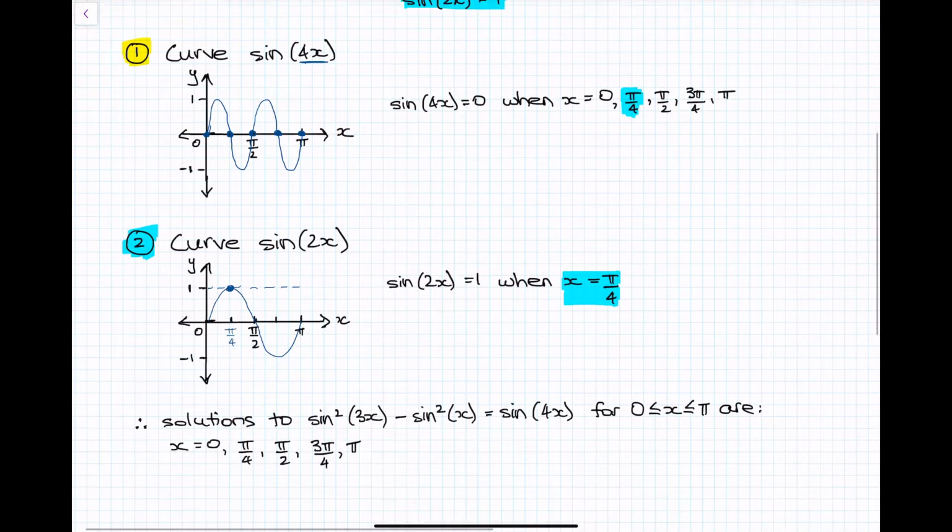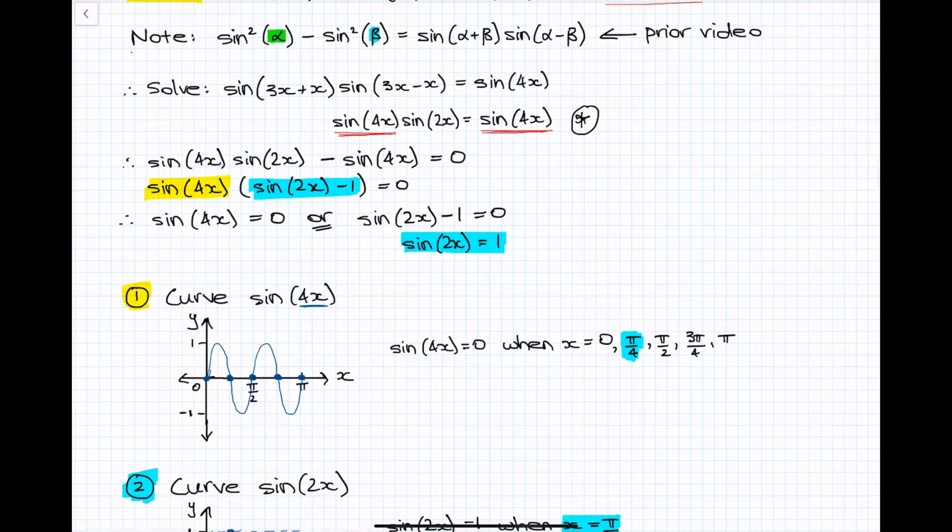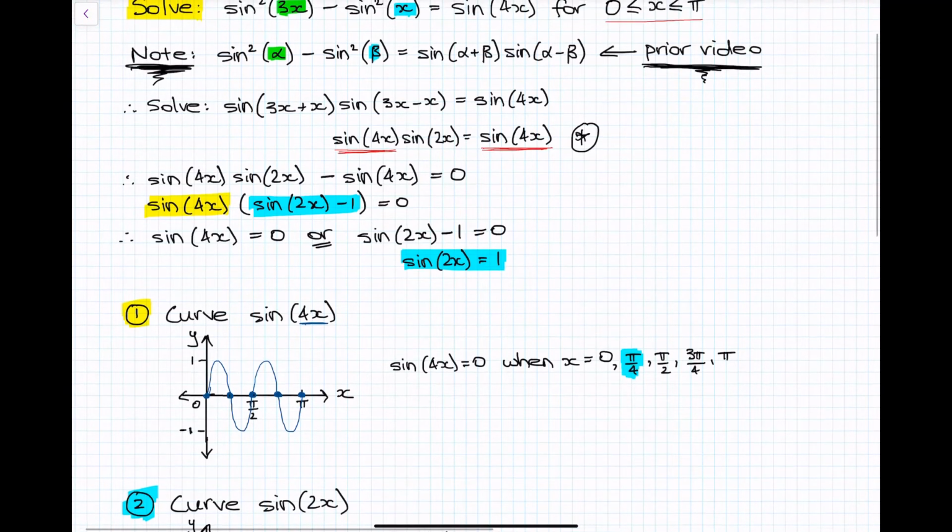Quite an interesting one. I think the essence to being able to solve this was being familiar with this result here, which again, if you weren't familiar with it, I'd suggest going and taking a look at the prior video that I've made on that derivation. It may not be the most common result going around, but again, even if you didn't know it, you could probably get there making use of more basic trigonometric identities. It would just take a bit more work. But knowing this result from scratch really minimized the amount of effort we had to do here.